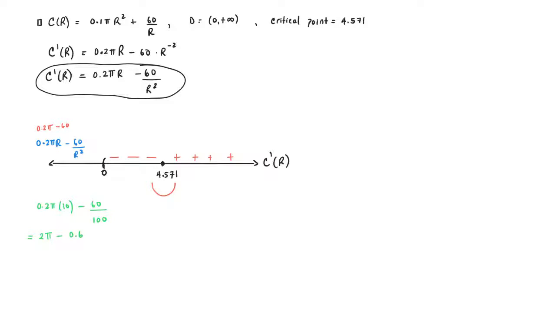Now let's think about it. Is this a local minimum or an absolute minimum? And the way that you're going to reason through that is by noticing that in this first interval right here, between 0 and 4.571, the derivative is always less than 0. And what that means is that the graph is always decreasing. So this is why I drew this little valley. In this other interval right here, to the right of the critical point, the derivative is positive. Then that really means that the graph here is increasing, and the derivative will never change again. In other words, to the right of the critical point, the derivative will continue being positive for any value of r. So then that really means that in this interval right here, the graph will continue increasing forever.